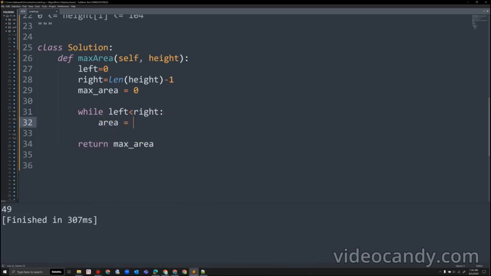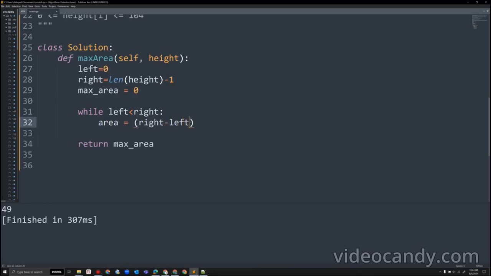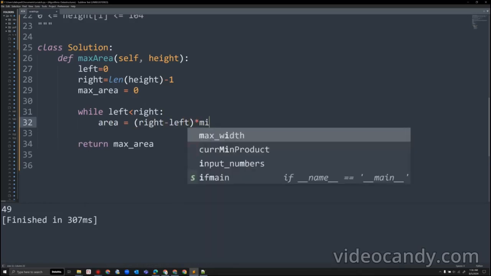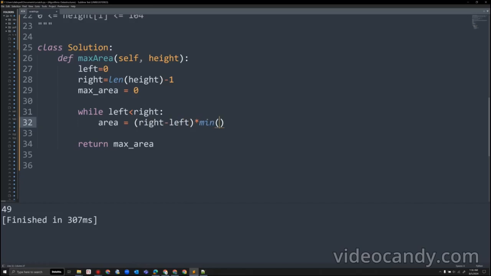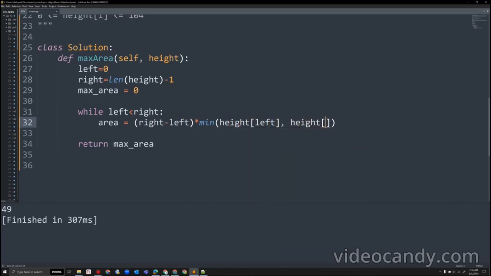As I have explained, the area would be right minus left. This is basically the distance, and the height would be the minimum of the heights, that is height of left comma height of right. So this is the minimum height.